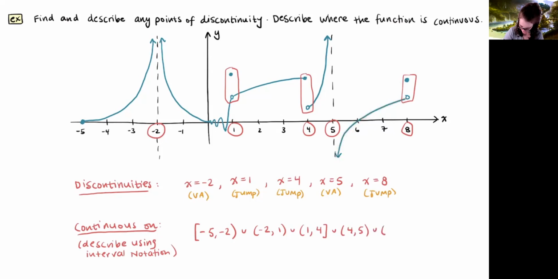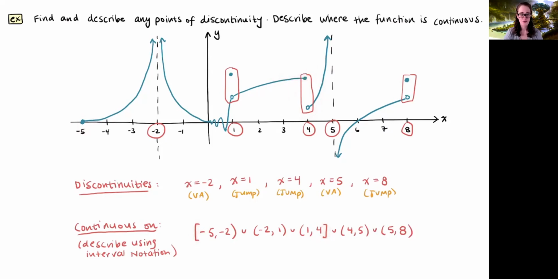So we'll union 5 to 8. And then at the end point, at the 8, we don't have continuity at the actual value of 8. Right, there's this jump here. So we're not going to include 8, so we'll have an open parenthesis there. Okay, so we can extend this notion of continuity from one side or the other, if the limit from one side meets the function value, like in the case here, or over here. Okay, so here we included -5 from this side and 4 from this side.